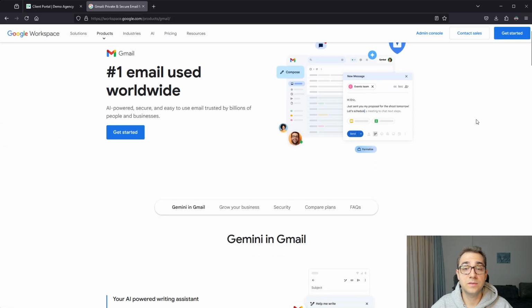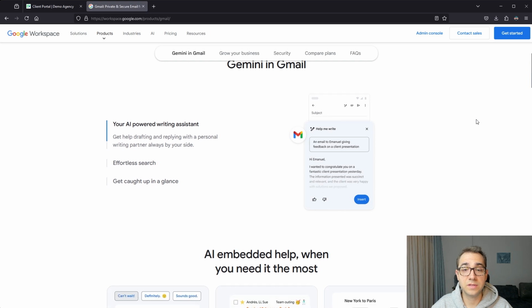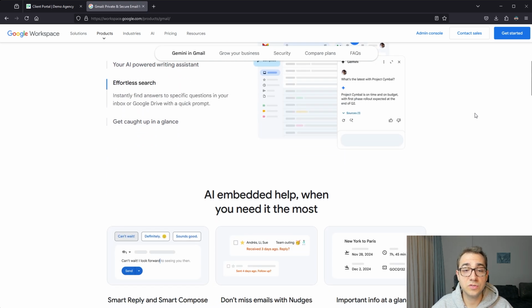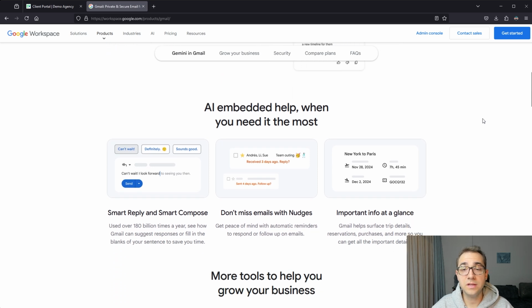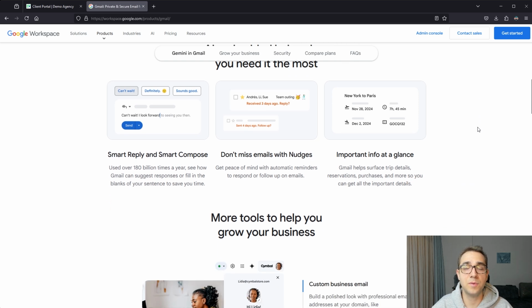Emails allow clients and teams to respond at their convenience, making it ideal for those in different time zones or with varying schedules. Emails also provide a written record of conversations, agreements, and decisions that can be referred back to later, offering valuable reference material. Emails can also be easily forwarded to other team members, stakeholders, or clients, making it convenient to share information with multiple parties without needing to set up a meeting or a call.